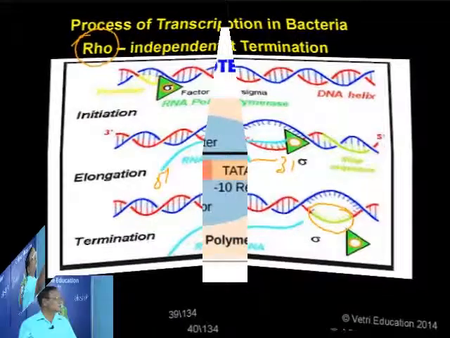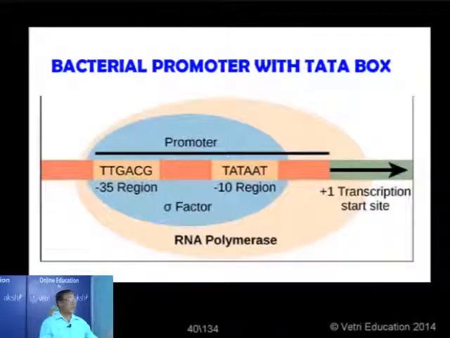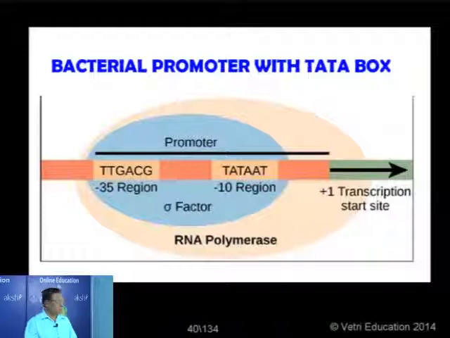We'll come back to the notes. I mentioned already about this one, a bacterial promoter with the TATA box. You see that this is a promoter, and here we have the transcription starting site, and this is downstream and this is upstream. What I mentioned, this is plus 1 and this is minus 1. This is already explained. Anyway, the promoter contains a TATA box.